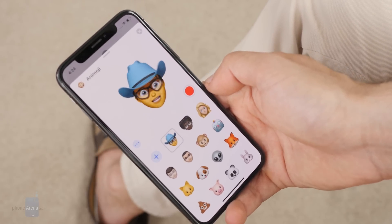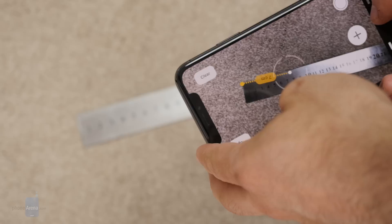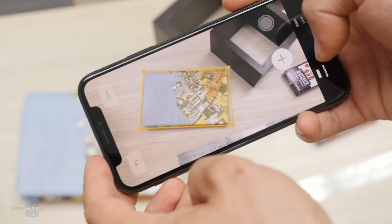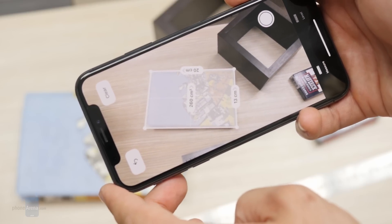Take notice, Samsung. With iOS 12 you also get a major update to the augmented reality experience with the new ARKit 2.0. There's also a new app that Apple made with AR in mind called Measure, which allows you to very accurately measure real-life objects. For simple objects like rectangles, the app will automatically detect them and show you measurements.